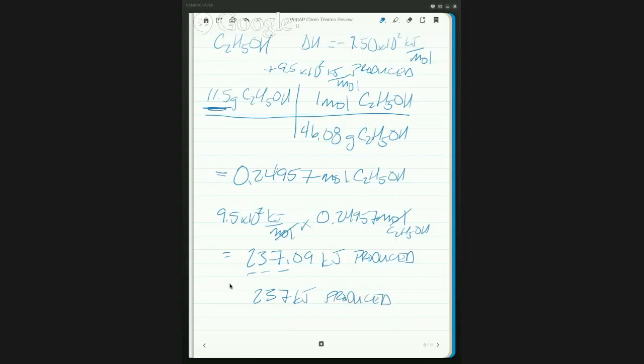Okay, and so what's going to happen is you'll notice that I say it like that, so that's a positive. Okay, or you could say if you were just given that much, the delta H is equal to negative 237. But again, this is back to where I'm not going to be super tricky on you. I'm not going to give it to you, oh, is it positive 237 or negative 237? Like, I don't think that's very nice. So you guys will be fine. Just that's how you would calculate that. Okay.